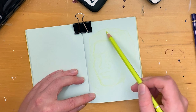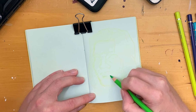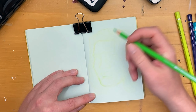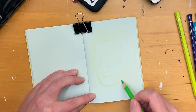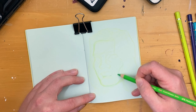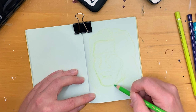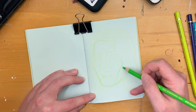Now to help things be a little bit more visible on screen, I'm going to take the green and focus on some of the shadow areas and then use the orange on the warmer areas. I do an entire video diving into the specifics of the color zones, but the real short version of it is: areas in shadow are going to be a little bit more blue, areas with more fat or bone are going to be yellow, and areas with a lot of blood are going to be red or just more warm.